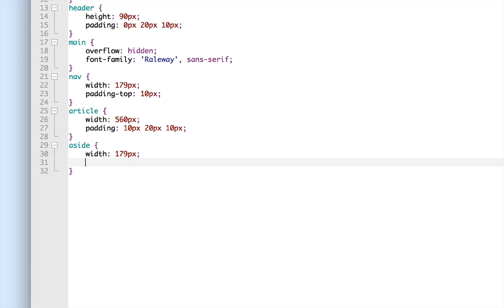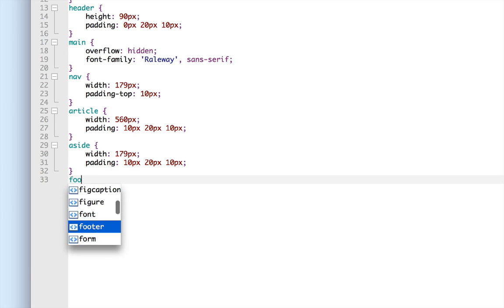So for the aside, we're going to have padding, and the padding is going to be 10 pixels for the top to match the others. It's going to be 20 pixels on the right and the left. And for right now, again, let's put 10 pixels of padding at the bottom. Actually, it's going to be much more than that when we do that trick to make the columns line up. But for right now, let's just keep it right there. And then after that, we finish the main area. We've got the 3 columns, and we're going to go on to the footer.